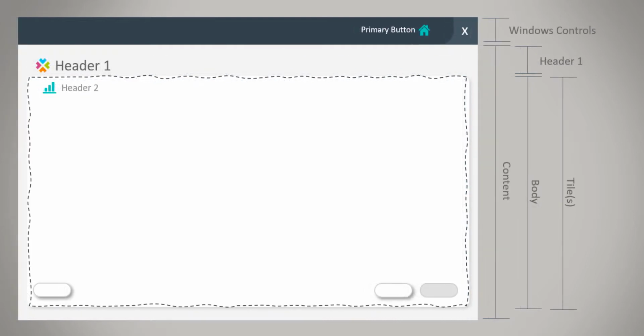We can see here this particular body has one tile. However, we can add multiple tiles to the body should we need to. And the way that Theme 2 is designed, each tile will lay out next to each other with a 5 pixel gap. So what does this look like overall?